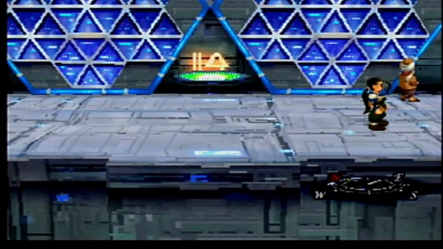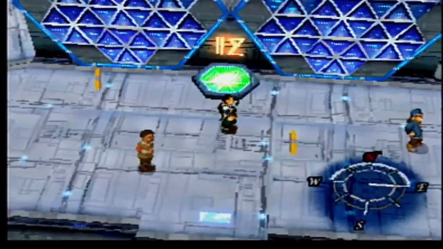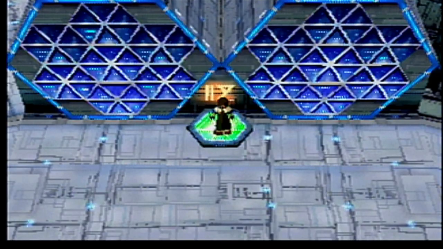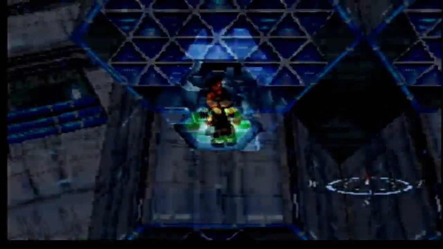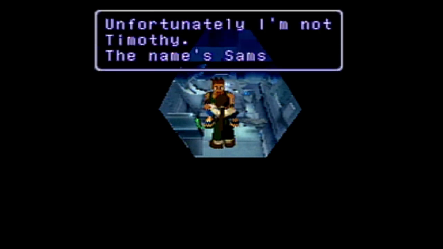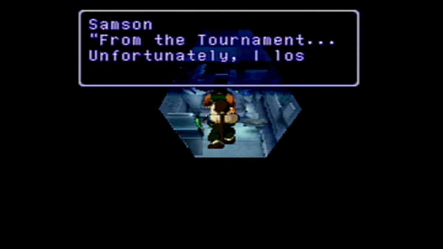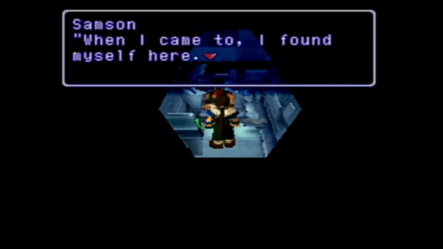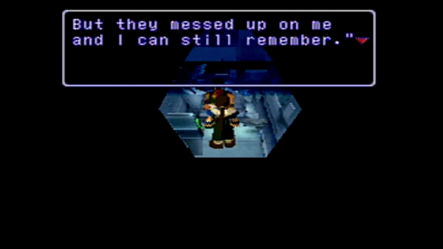That guy's dead. Alright, I need to find... What do all these symbols mean? Yes, that's actually where I need to go. Tim? Unfortunately, I'm not Tim. Name's Samson. But hey, I know you. How do you know me? From the tournament. Unfortunately, I lost in the first round. Passed out on the way home. And when I came to, I found myself here. Everyone else got what they call rearranged. It's a cross between brainwashing and amnesia. Messed up on me. I can still remember.